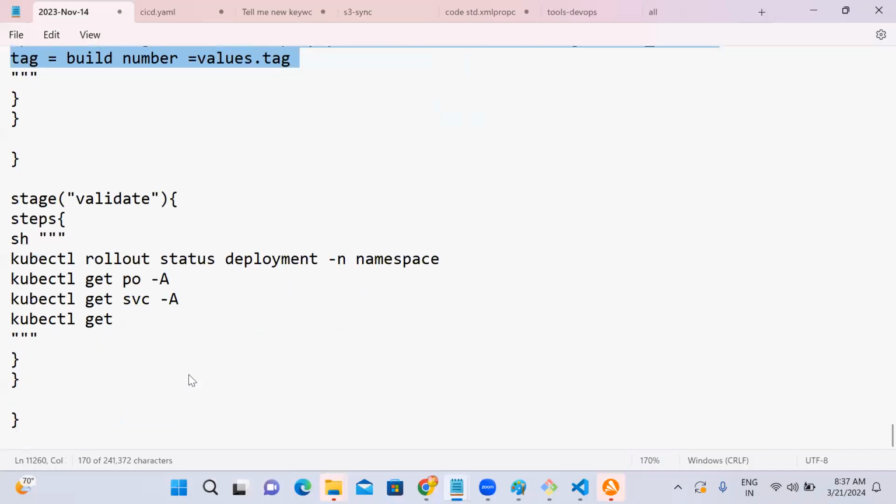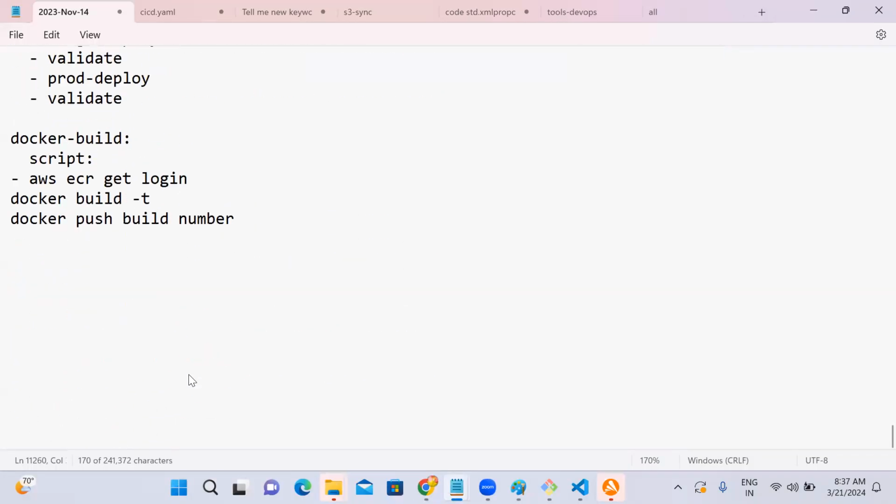As it's loading, I have one small doubt. So we can't reuse this script from GitLab to GitHub Actions, right? It's a different approach, right? Yes, that's where I understood. I have worked on a migration project. It went on for one year. We migrated from Jenkins to GitLab completely.